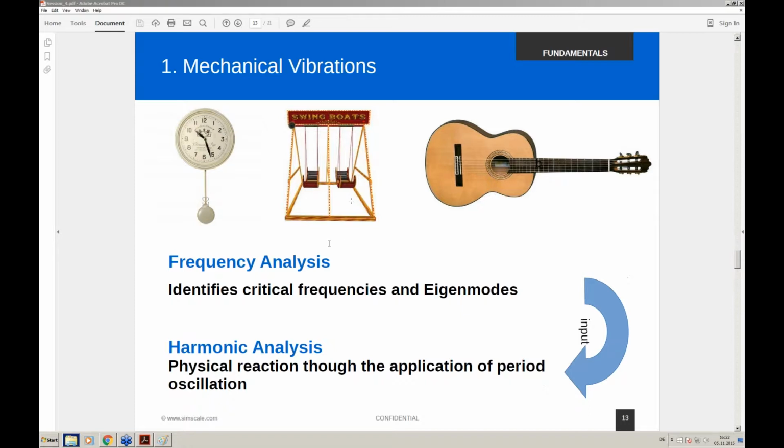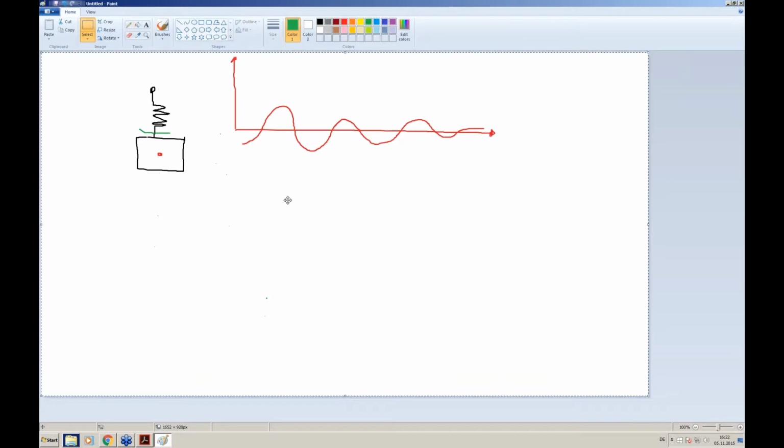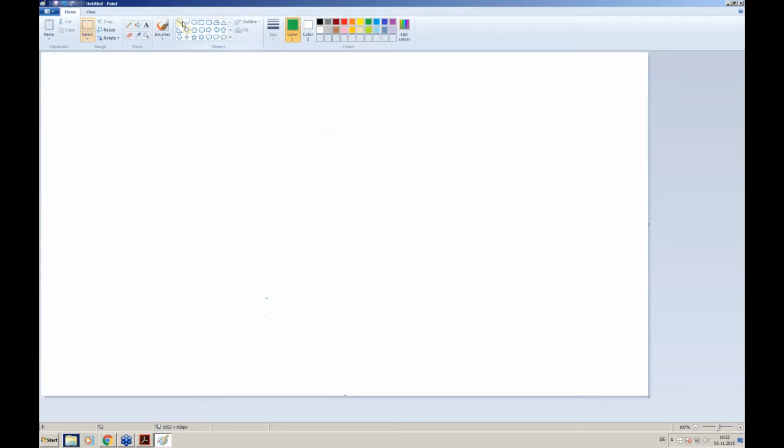these materials. And what this frequency analysis will return us is, in the end, it will calculate for which frequencies we will reach eigenmodes of the part.